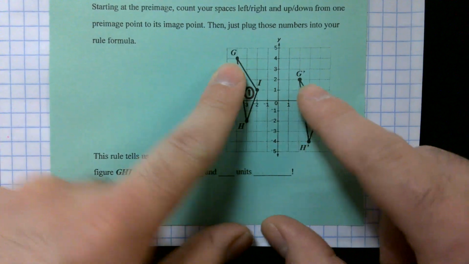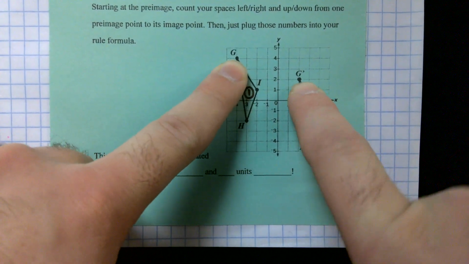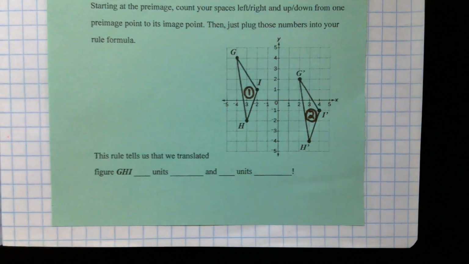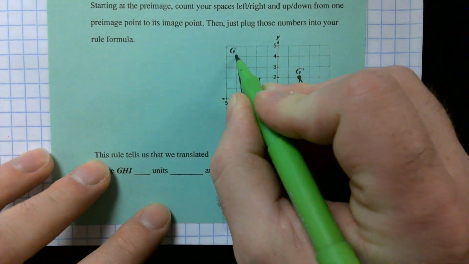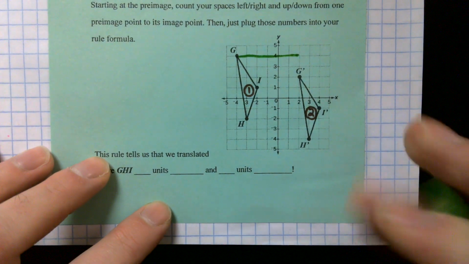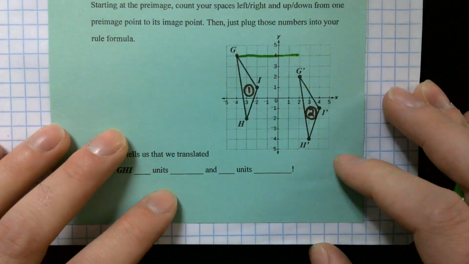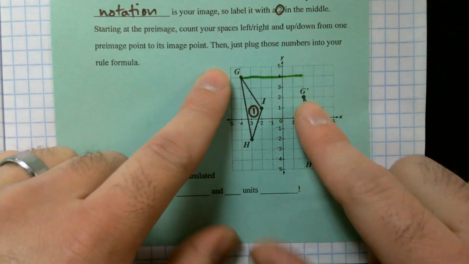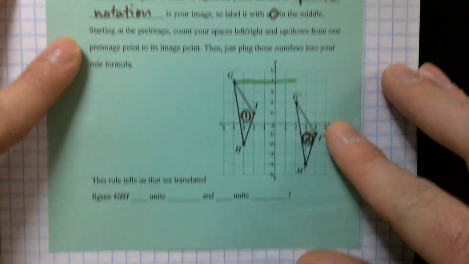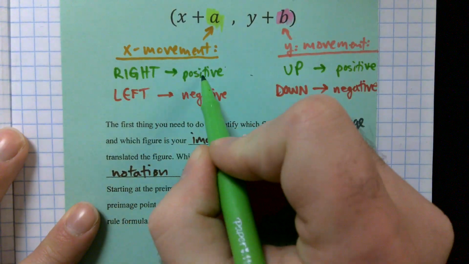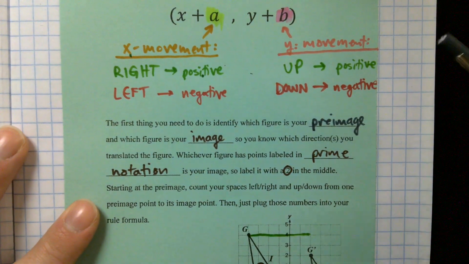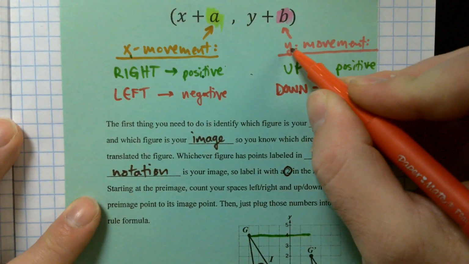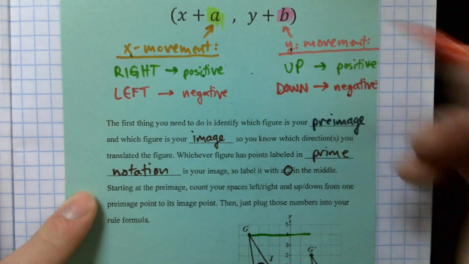If I want to get from G to G prime, what two directions does it look like I'd have to go, Ayana? Right and down. Right and down. Absolutely. Now, going right, is that an X movement or a Y movement? X. Absolutely. Is it a positive X movement or a negative X movement? Positive. So just by looking at it, Ayana could tell I've got to go to the right and I've got to go down. Right is a positive X movement. But down is a what? Y. Going down is a Y movement.